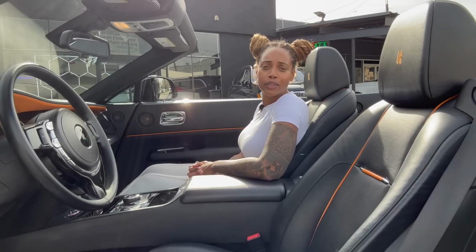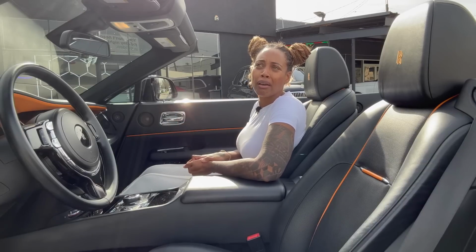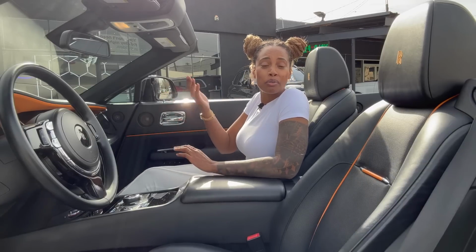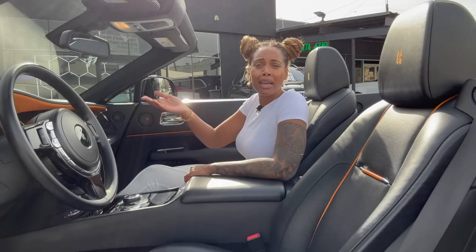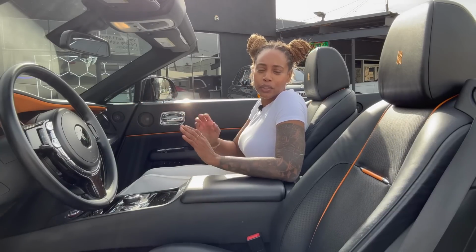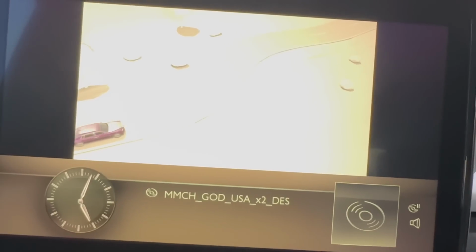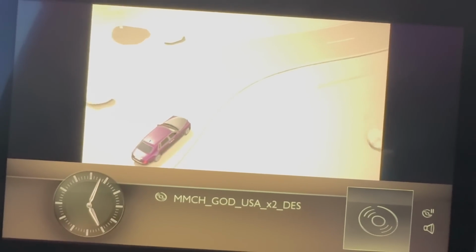I don't know if I'll ever go there, because I probably will never have this car, so yeah. But anyways, for the people who can afford it and who would go there, I don't think they will. They made a cool thing, again, that I don't think the rich people are gonna do. There is a dynamic stability display where you can see your Dawn swerving.